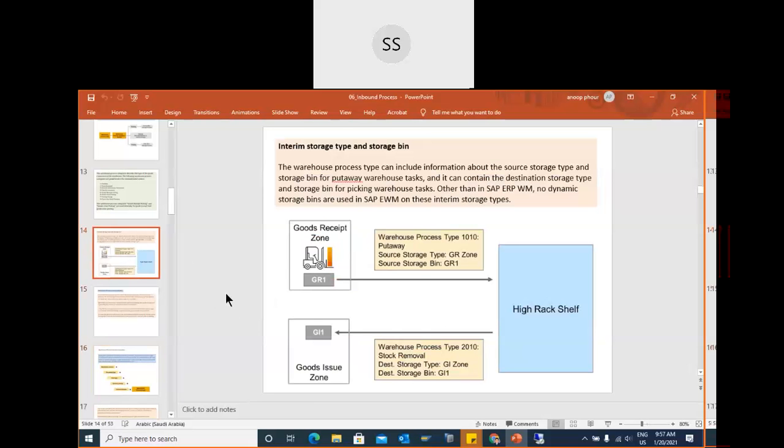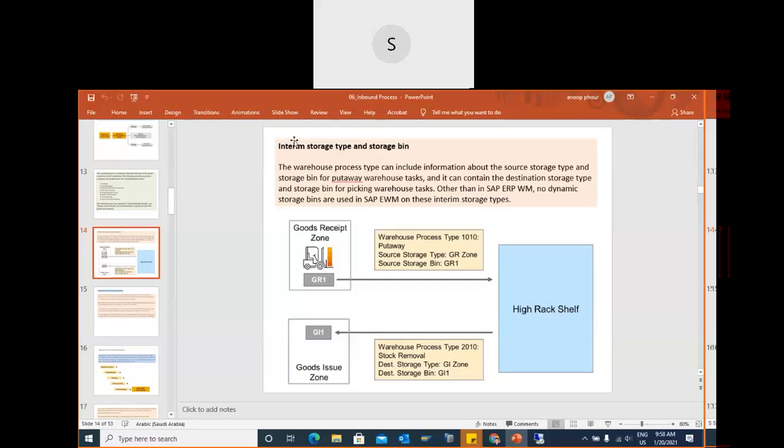I have a question on the previous slide. Yes, go ahead. I think there's something wrong. The source storage type should be, so GR zone is the storage bin, and the storage type should be 9010 something, which you showed. Yes, that is correct. It is 9010. If you look at the number, it is 9010, the source storage type, which is correct.